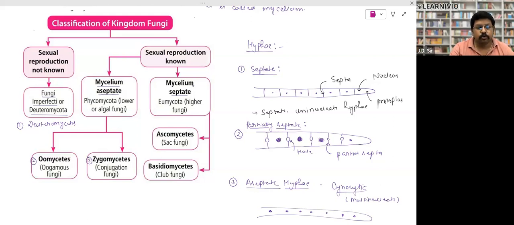Then the second group belongs to those fungi which have septate mycelium. Further, these fungi have been divided into two classes, Ascomycetes and Basidiomycetes. So this is the fourth class and this is the fifth class. On the basis of fungal classification, we can divide fungi into five classes: Deuteromycetes, Oomycetes, Zygomycetes, Ascomycetes, and Basidiomycetes. Is that clear? Note it down. There are five classes of fungi, because you may get confused with your textbook, which has only four classes. When you complete it, please let me know. Then we'll move ahead.